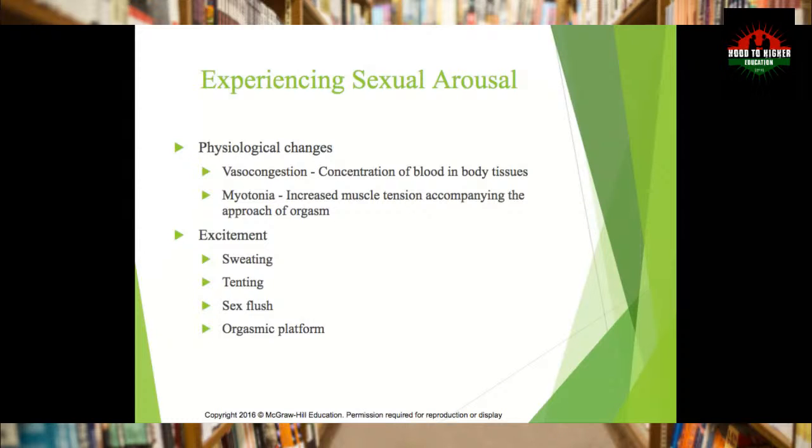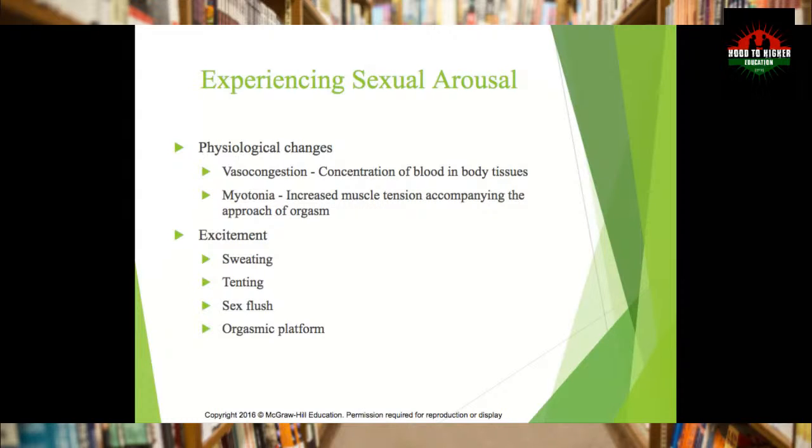In any case, for women, one of the first signs of sexual excitement is the seeping of moisture through the vaginal walls through a process called vaginal transudation or sweating. Blood causes lymphatic fluids to push through the vaginal walls, engorging them, lubricating the vagina, and enabling it to encompass the penis or a sex toy or a finger. The upper 2/3 of the vagina expand in a process called tenting. The vagina expands about an inch in length and doubles its width.